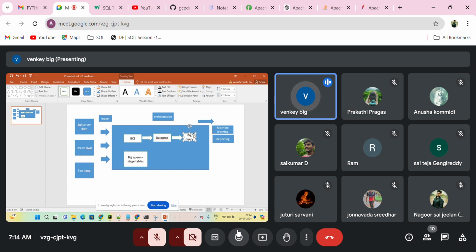That pipeline will automatically trigger, go and fetch the data from these three sources, ingest into GCS for that particular run, and then trigger the processing jobs for that run, and then load the data into the tables, refresh the target tables with latest data, and then trigger the data model jobs.